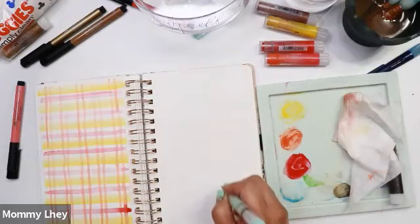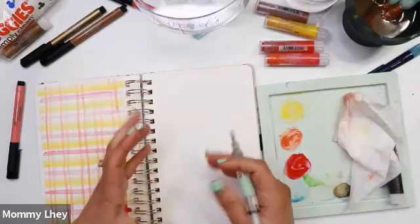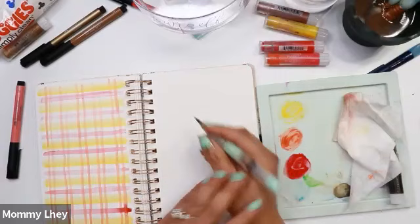So as you can see, you can create many different types of strokes just using one pen. We created a thinner and a much thicker stroke just by applying different pressure while we are using our brush. And that's how we're going to do these florals.